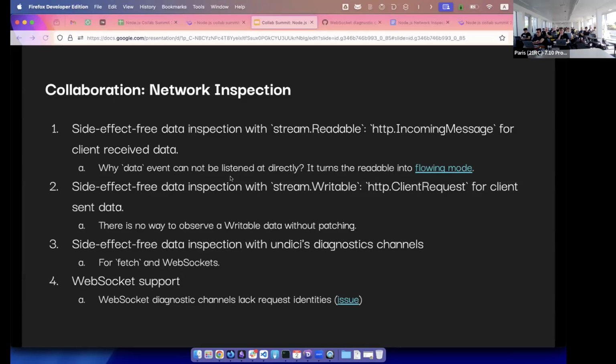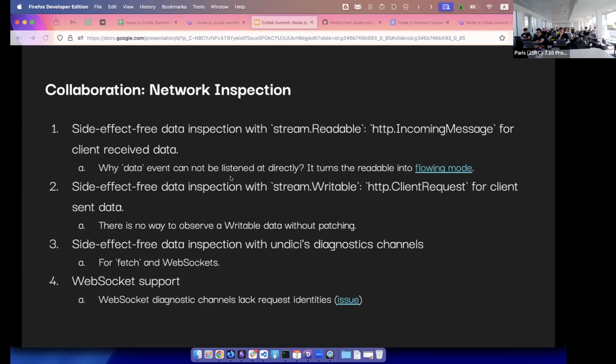The second one is similar: we don't have a side-effect-free way to interact with the writable stream for the HTTP client request API, that is, the request object that we use when sending a request.